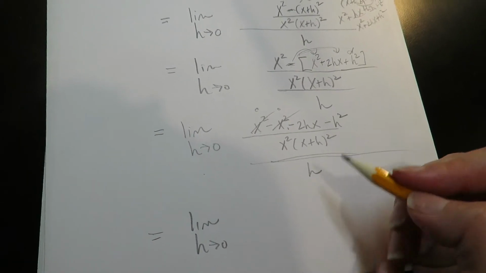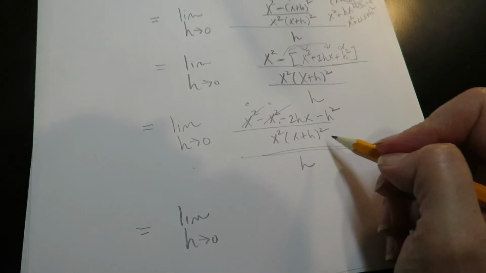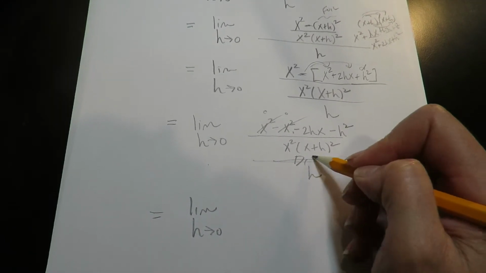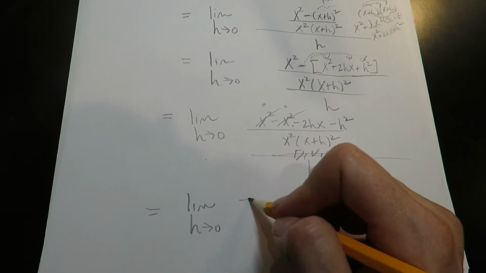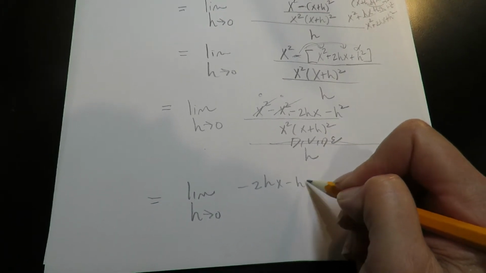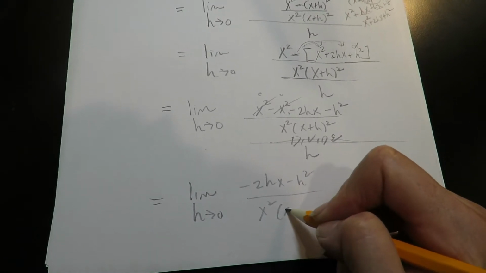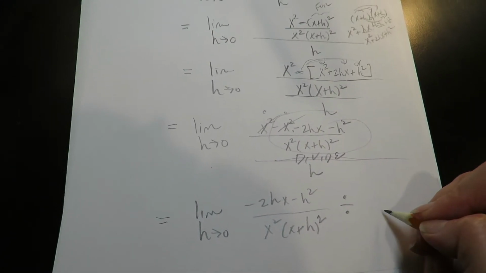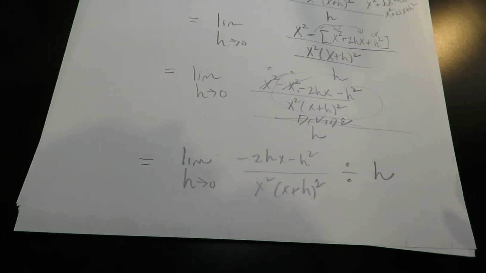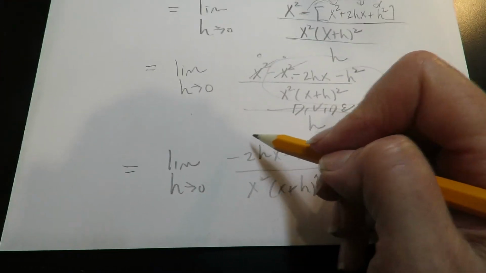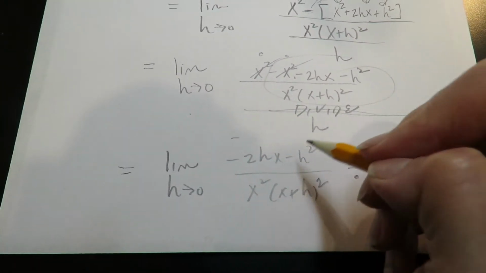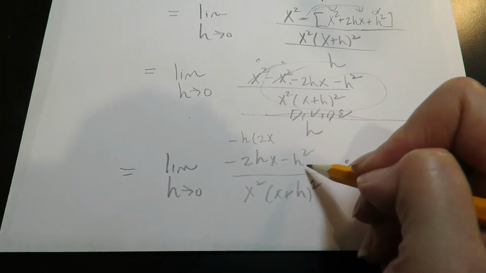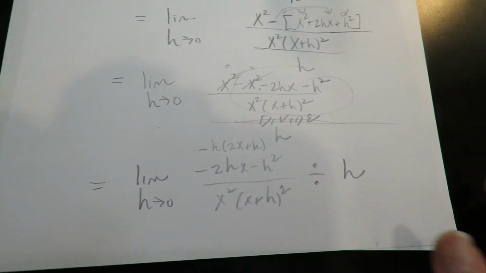Alright, I'm just trying to figure out what's the nicest way to write this, because there's two things you have to do here before you can reduce this. So I'm going to write it out the long way. So it's this leftover stuff from the top divided by h. Now, when I do the next step, just make sure I don't lose you. In this part here, I want you to factor out a negative h. So you're going to be left with 2x plus h. Okay, so just watch that step right there.